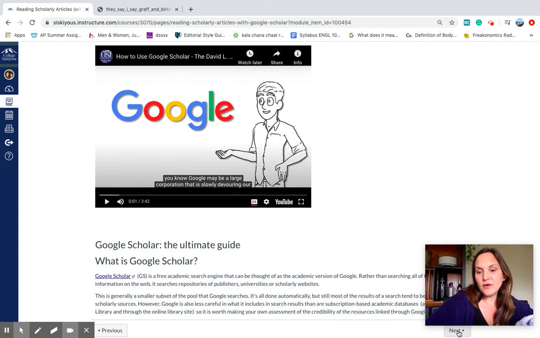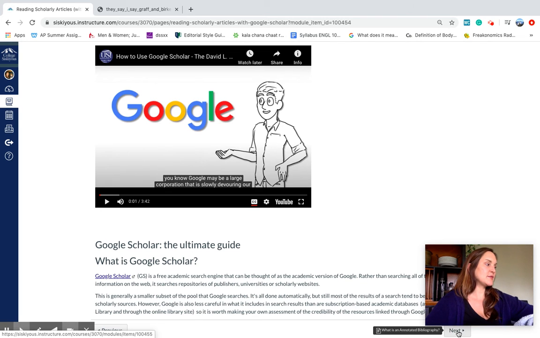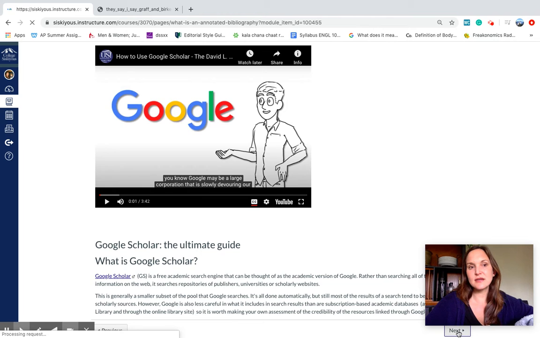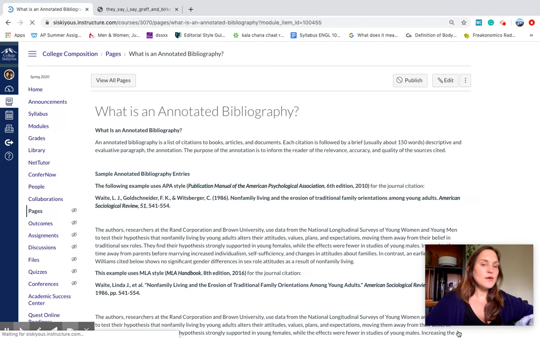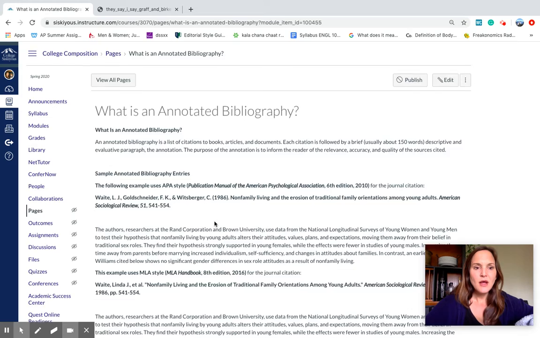I actually prefer Google Scholar to the COS databases just because it's more user-friendly, but sometimes there's issues with accessing articles. So if you ever have an article that you want and you can't get, usually a quick email to the library at COS helps. She's awesome and will find basically anything you need as long as you give her enough time. She can usually help you get that. So again, start early on your bibliography.